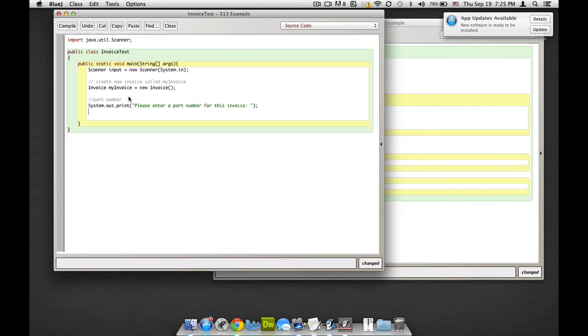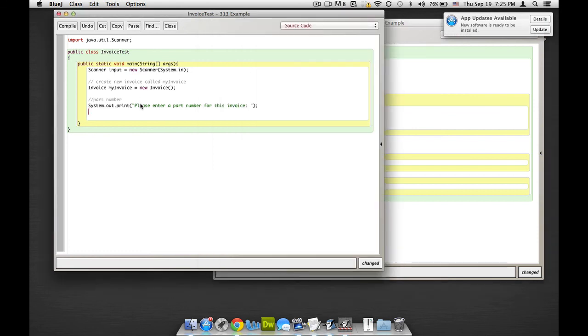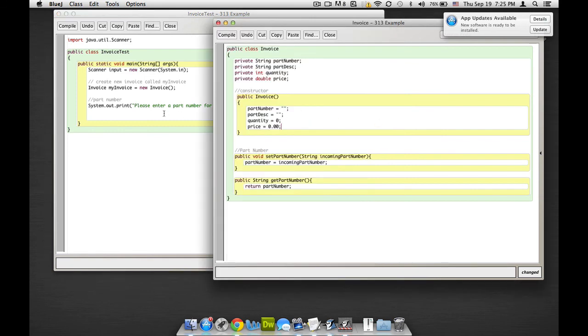So we're going to have to make another variable in here to store that information to pass it on to this other class, just like we did in questions 11 and 12. So I'm going to make a new variable real quick called part number input that shows that it's the input of the user that we're just going to be passing on to this class. So that'll make sense in a second.